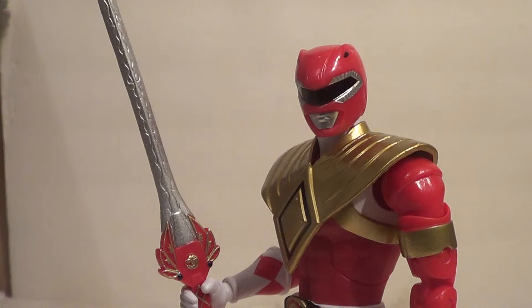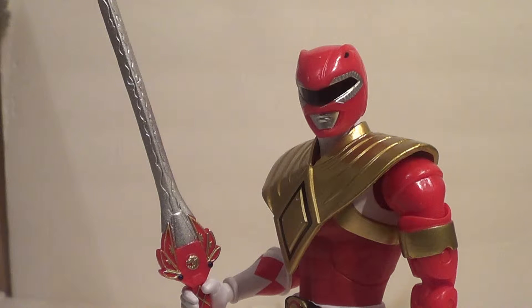Towards the end of the line, Bandai was like, let's just do a bunch of big cash grabs to get as much money from the Power Rangers license as we can before we lose it to Hasbro. So they released everything again — re-released all the Rangers they made in the 6-inch scale, destroying their collector value. Re-released every single Zord and all that stuff. In some ways it was good because people who missed out on figures could get some that they didn't have, but others lost their collectible value.